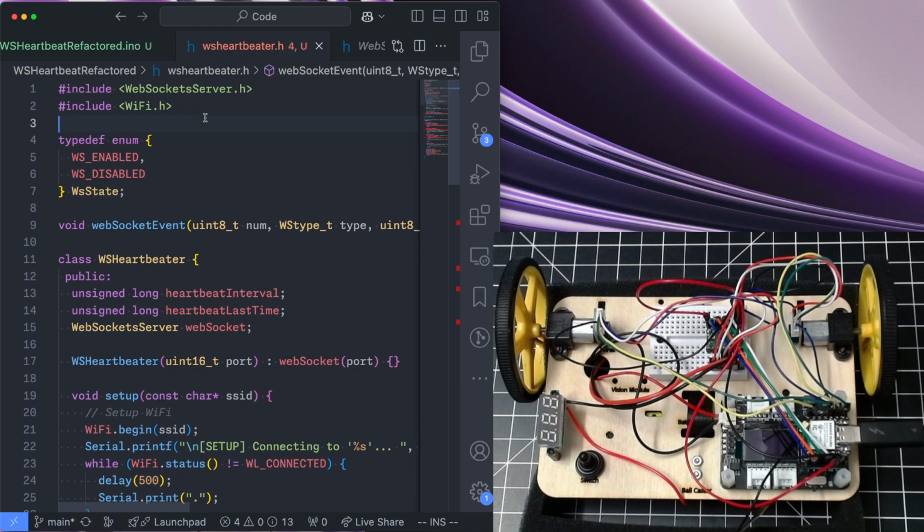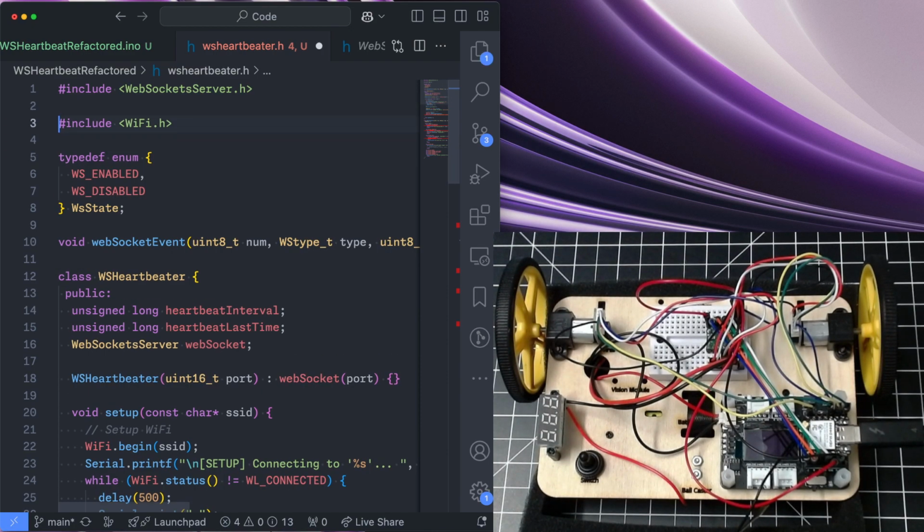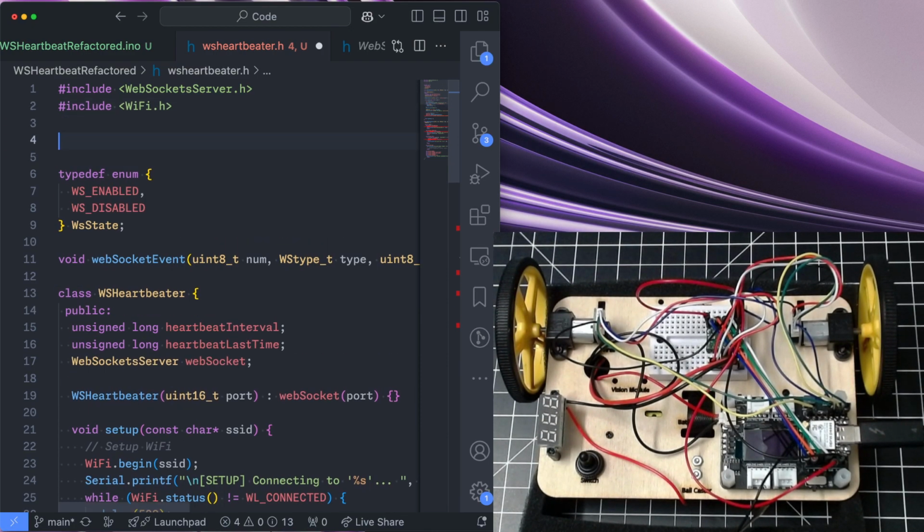So let's likewise define it at the top of this file. And this is something you won't see very often in good proper C code, which is a global variable defined at the top of a header file. There are a number of reasons to try to prevent your code having such a situation like this. A lot of those reasons go away when you're dealing with small software systems like we'll have for a microcontroller. So I'm actually perfectly comfortable having it defined here at the top of the file. It does mean we have to use a couple of edge tricks to make it so that this WebSocket state variable is available in multiple files, though.